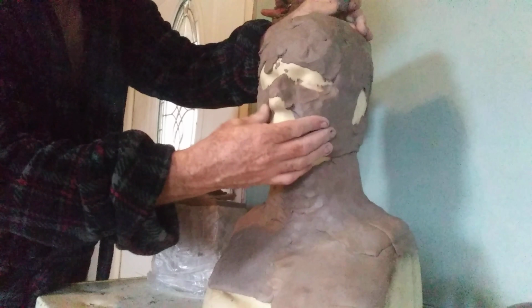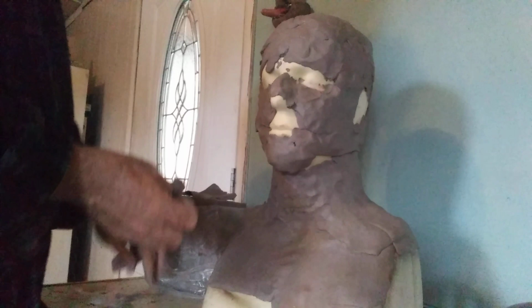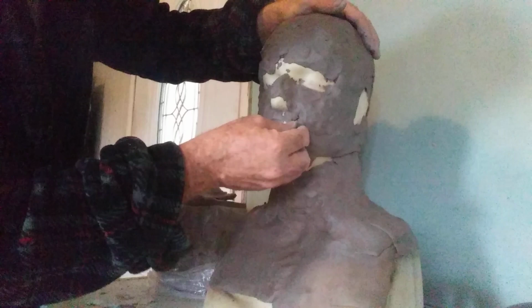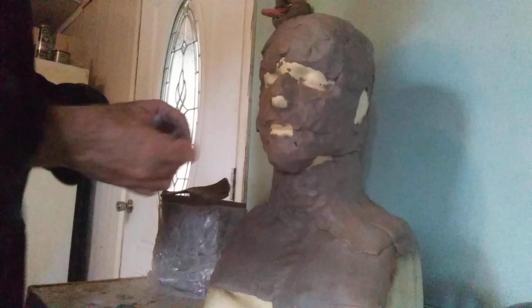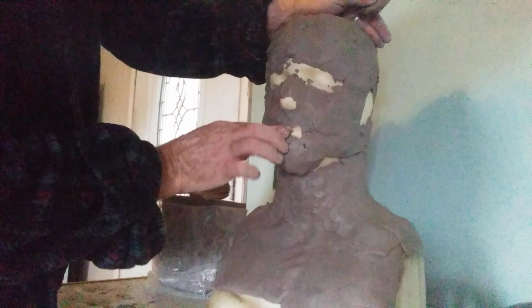Like I said, you know, on something like this, I want to use as much of the form's natural texture as I can, because that's what makes it easier to do a quicker sculpting in a matter of hours rather than days. Depends on your level of experience, and it also depends on your artistic ability to do what's called replication. Taxidermy and art and sculpting and painting, replication means you simply take an image from whatever you're looking at, like the laptop. If I've got a photo up there, I try to take that and I try to duplicate the images or the features or the details as best as I can on it.